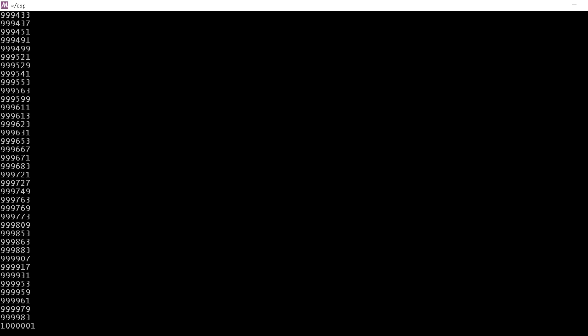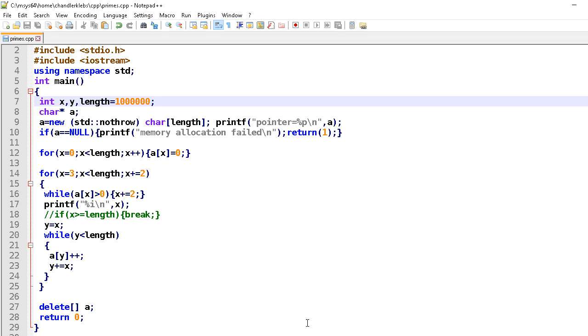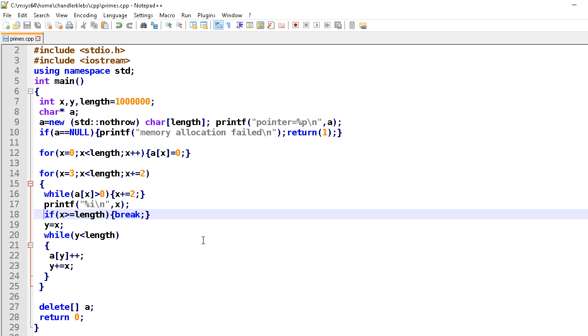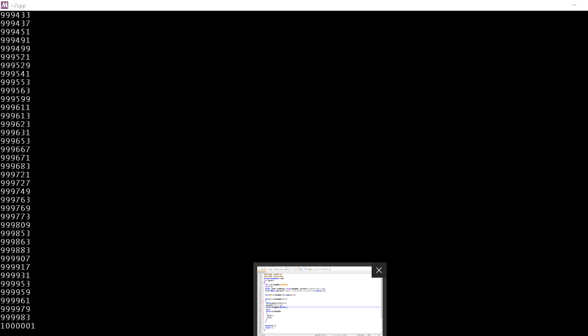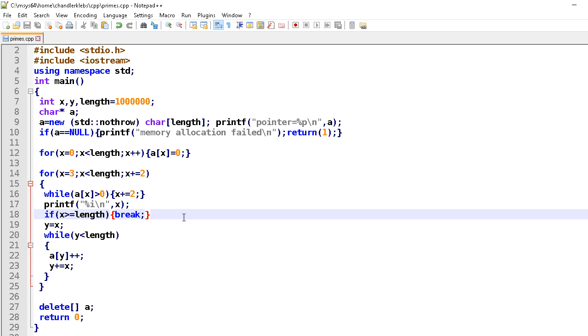Because it skips and does odd numbers, notice what it does here. This is freaky. Even if I do a break statement here, testing is important. See, the break statement occurs after the print.